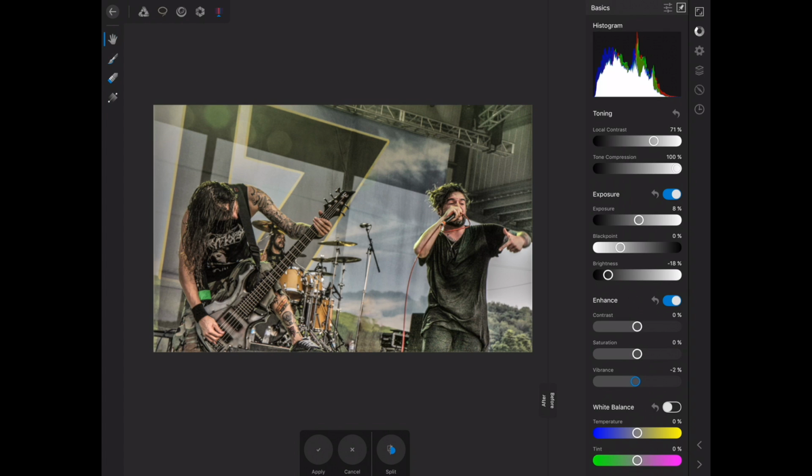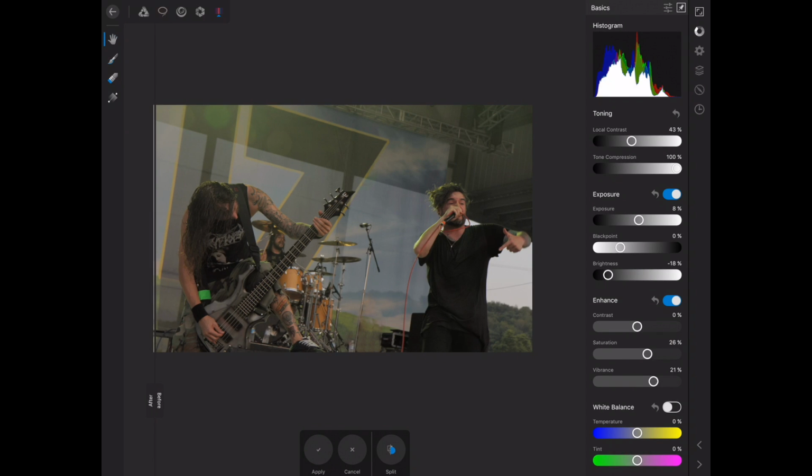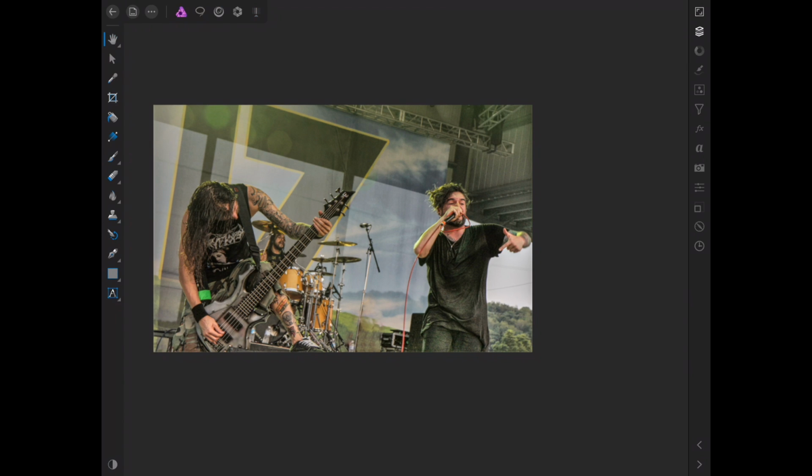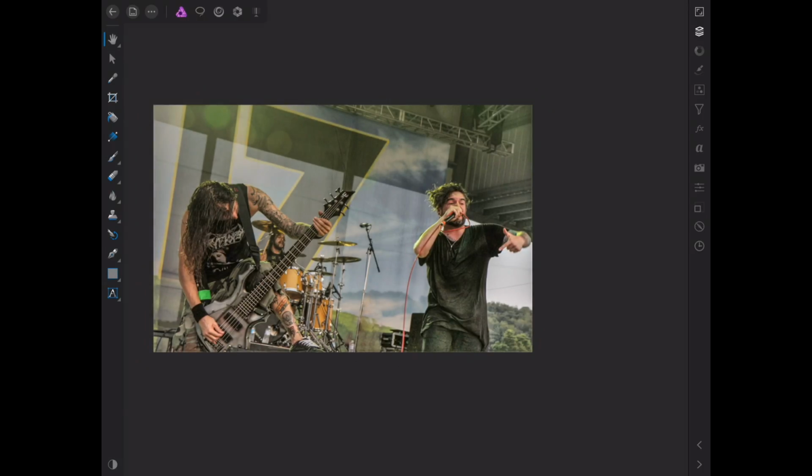Let's just go through and get some settings up. Let's really pump the vibrance and saturation. I don't want it that contrasty. Let's bring it down to there. I think that looks good. And we can clearly see a huge difference. This is a good shot, good action, but this just looks more like what bands are posting, and it's got that process, that heavy metal process. So anyway, okay, we're going to apply this, and that's what we're going to do to this picture. And let's just move on to the next picture.